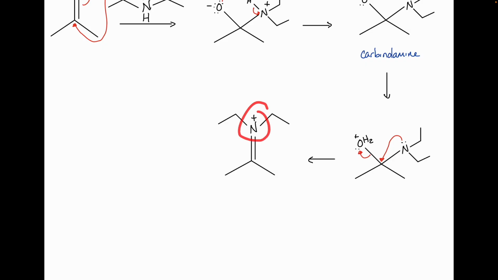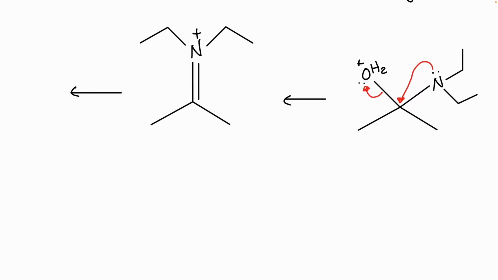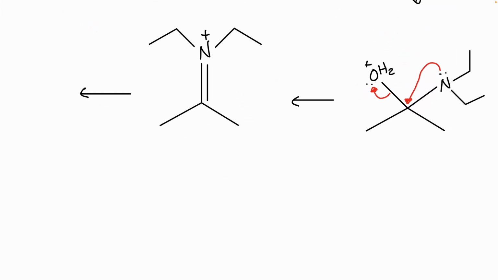We still need to make sure we get this neutral product, but how are we going to do it since we don't have any hydrogens to remove? Importantly, we don't have any hydrogens to remove on this nitrogen here. What we are going to see is the hydrogen on a neighboring carbon playing an important role in this reaction. So let's make a note here, since this is something a little weird that we haven't seen before.